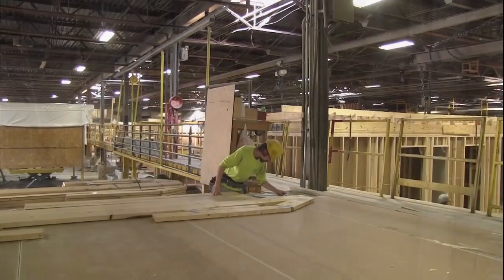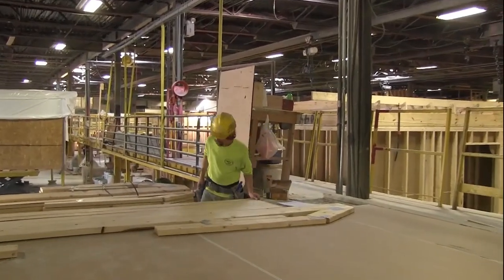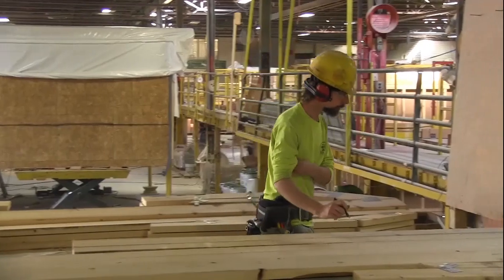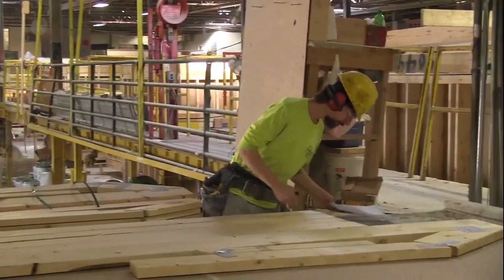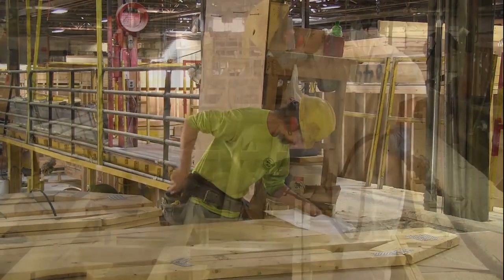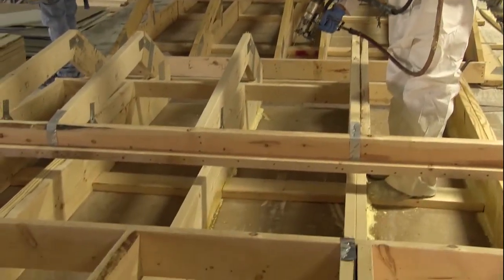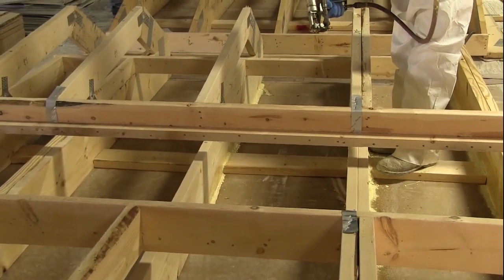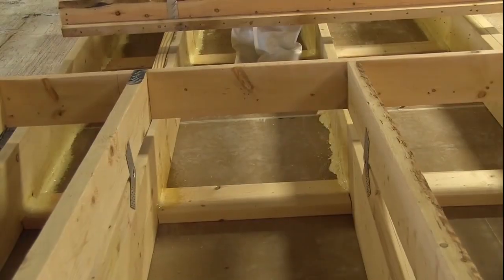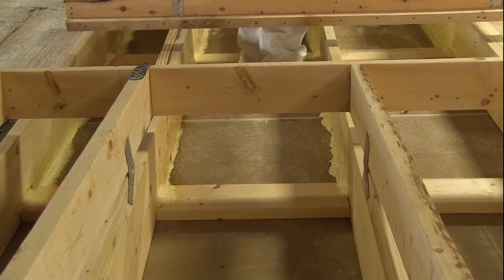The ceiling jig is an elevated jig where we build our ceilings. The ceilings are built in a little bit of a reverse fashion as well. We lay the sheetrock down on the jig, then we lay the roof trusses on top of the sheetrock. Next, we use a 2-part spray foam procedure. When it's sprayed out, it hits the bottom part of the truss and the sheetrock, and then expands and creates a seal to the bottom part of the truss and the sheetrock.